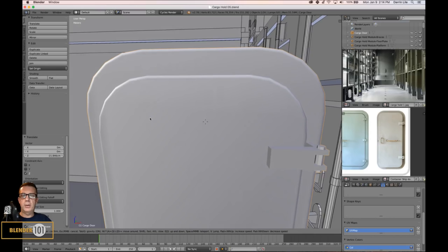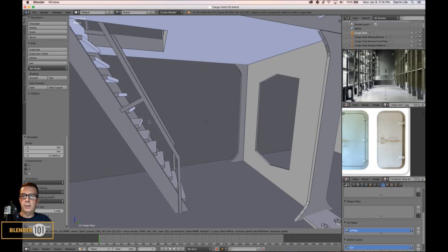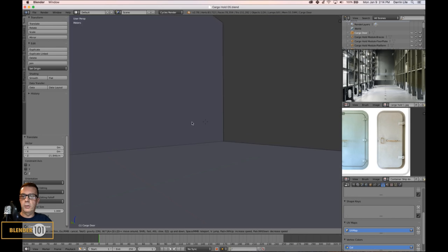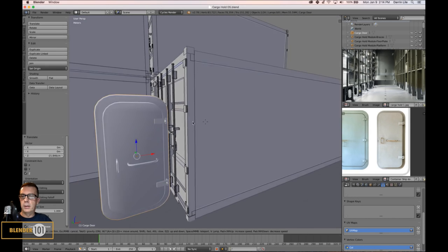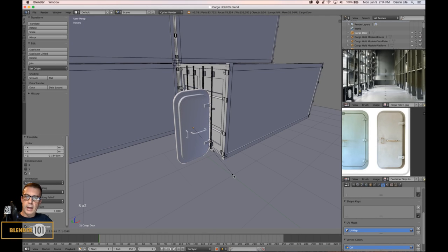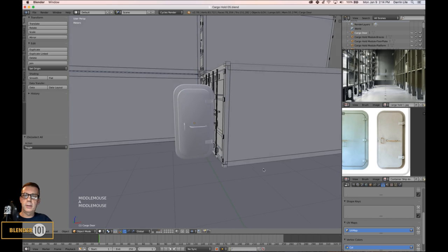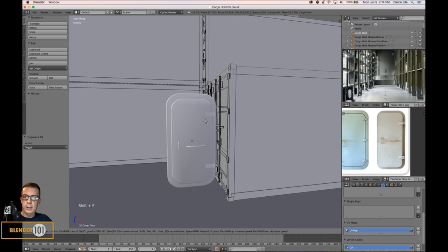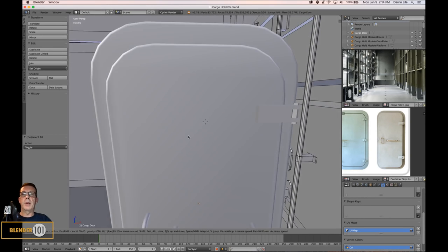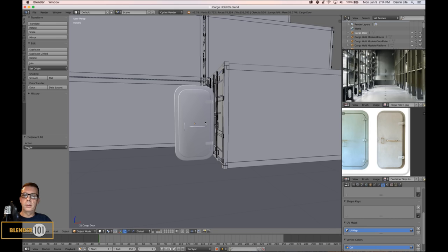I mean, if I'm that tall, I don't know, it might need to be, let me go over here, the stairs. So here's our stairs. That feels about right. And if I go over here to the doorway, it feels a little small. So let me scale that back up just a bit. There we go. Something like that. Okay, let's go with that. Let me try this again. Yeah, so I open the door and have to kind of bend my head to go through the door. Yeah, I'll buy that. Okay.